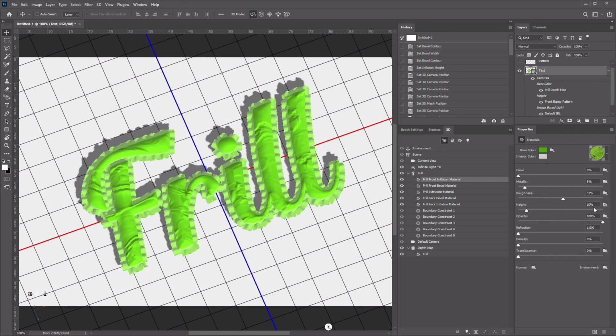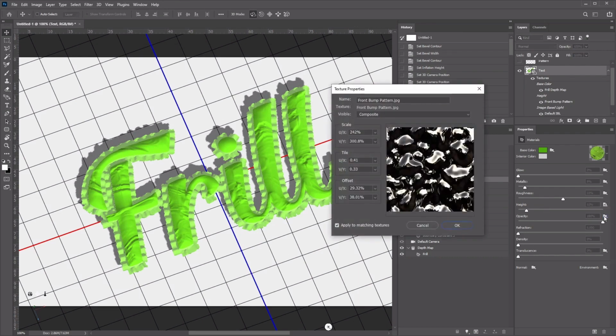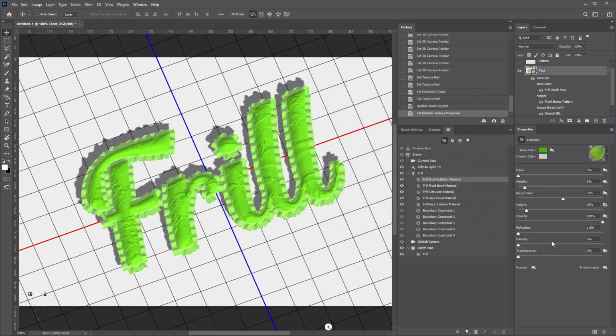Now let's go back to the height, click on the icon here, and we want to select Edit UV Properties. From here, we can adjust the tile values based on how many creases you'd like to have on the material. So let's go ahead and change these values to 1, like so. And then the offsets to 0%. Excellent. Then go ahead and click OK. And from here, we want to lower the height value from 10% to 1%.